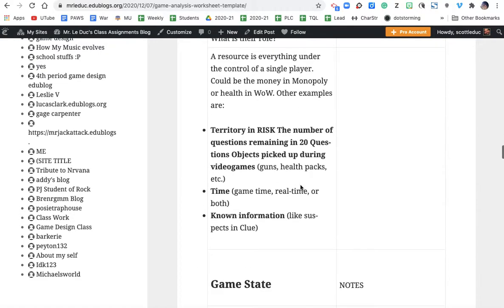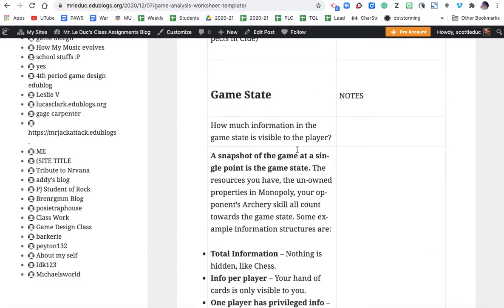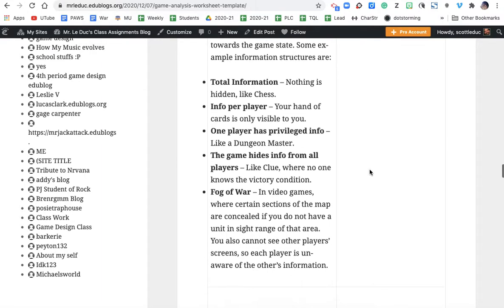Okay? And there were some questions about game state. Game state is taking a shot, like a visual, at one point of the game. So what's going on at that point of the game? What's available to you? What do you see? What are you experiencing? So game state, again, could be any point during the gameplay. If you were to stop and take a look at the sound, the visuals, the experience, where you're at in the game, how you feel, what's available to you, that's what this represents.